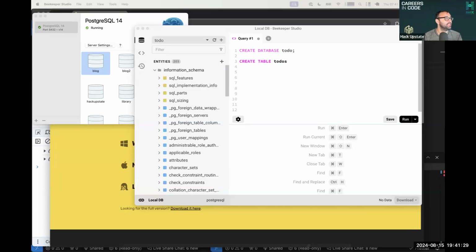And we then need to tell it the columns. So we're going to do a parenthesis at the beginning and the end. And we are going to come in here and say, all right, we probably need an ID. So we're going to say ID, and it is going to be an integer. We are also going to create the name of the task, which is going to be a varchar 255, which is the length of the name. And then we're also going to store completed, which will be a Boolean. I can never do this from memory.